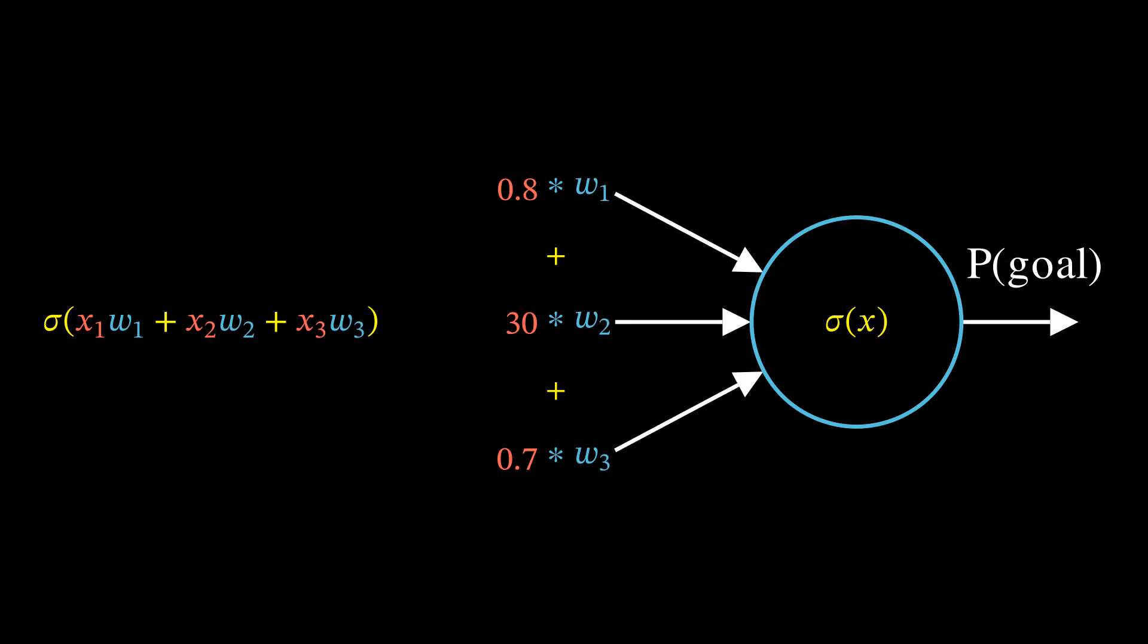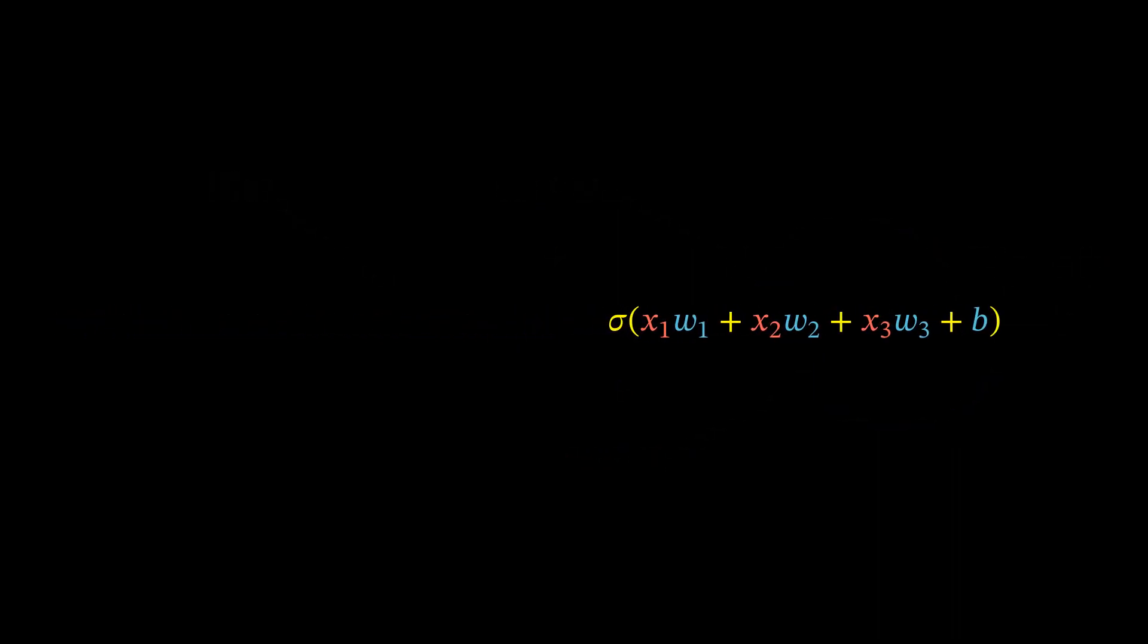We now have an almost complete picture of a neuron, but there is one crucial piece missing. By now, you would probably agree that neurons aren't exactly known for treating their inputs fairly. Yet, it gets even worse. Neurons are biased. Once they have aggregated all of their weighted inputs, they add a number to the result before passing it to the sigmoid. This number is actually called bias, and it is necessary. To see the importance of the bias, let's see what would happen if we were to remove it.